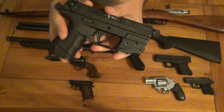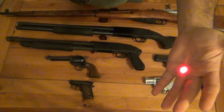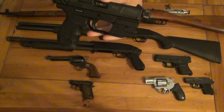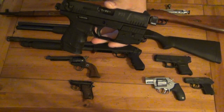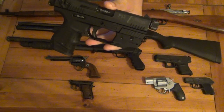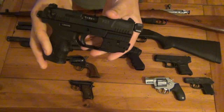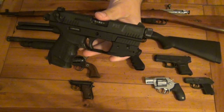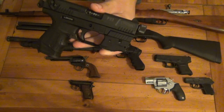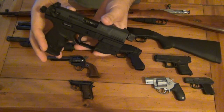Lastly, here is my Walther P22. This one's got a laser on the front which works just fine, although at the range it is off — I have to adjust it for proper distance. I had it dialed in for 15 or 20 yards but at the range it was shooting about a foot low and about a half a foot to the right. It also has a thread protector, so this does have a threaded barrel. I would love nothing more than to get a suppressor for this in the future — you're talking $300-400 for a cheap one plus the $200 tax stamp. It would cost more than the gun, but I do have that plan for the future.